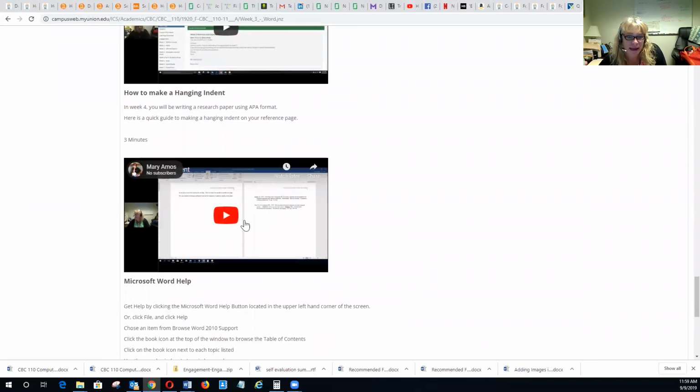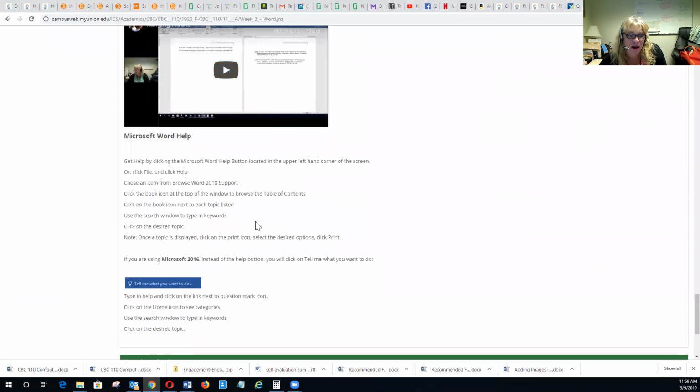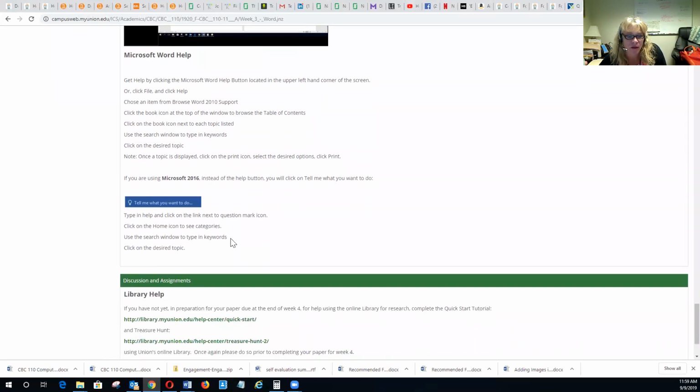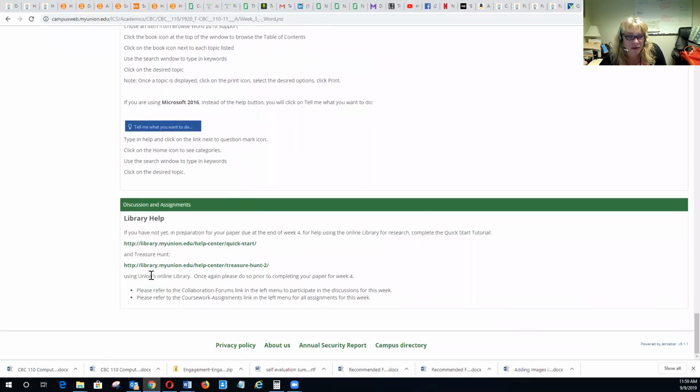And also how to make a hanging indent, which is something that you'll use on your reference page for APA. And then there's an activity that you'll do using the help in Microsoft, and you'll actually be writing about that in the forums. And then there's also some library links and activities for you to do that will help you as you're getting ready to do research for the upcoming weeks.